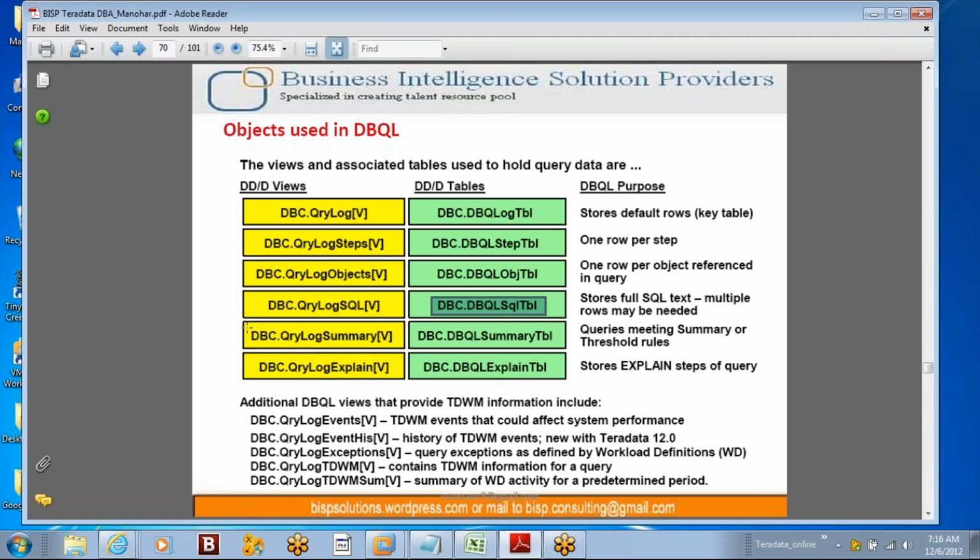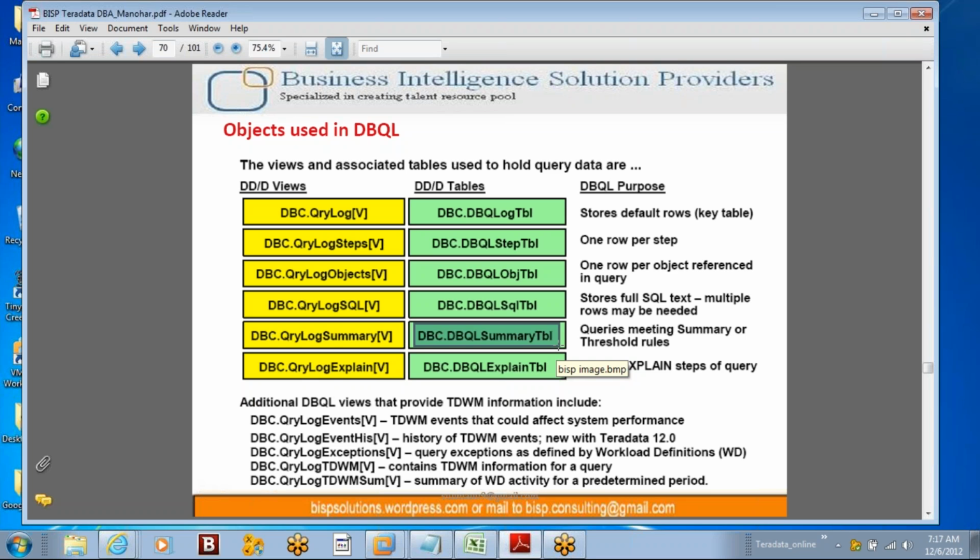And if you have some threshold in terms of CPU or in terms of IO, you can mention those thresholds so that it will check whether those thresholds are met, and if they are met, those particular rows are captured in the summary tables. Let's suppose you have a threshold like 30k CPU cycles.